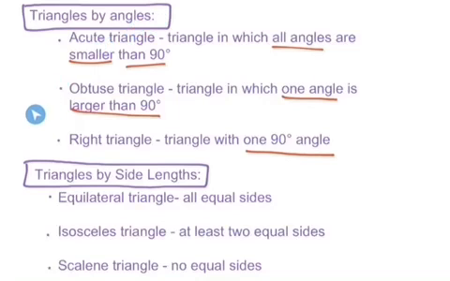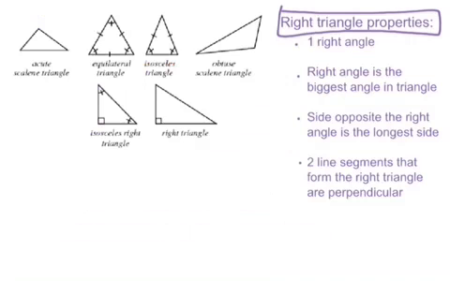Another way I might classify triangles is by their side lengths. You might be more familiar with this. You've maybe heard people talk about equilateral triangles, and that means that they have all equal sides. You can definitely see the root word here and here to help you with that. That's an equilateral triangle. But there's also an isosceles triangle where you have at least two equal sides. And then there's a scalene triangle, and that has no equal sides. So pause the video, jot some notes. When you're done, come on back.